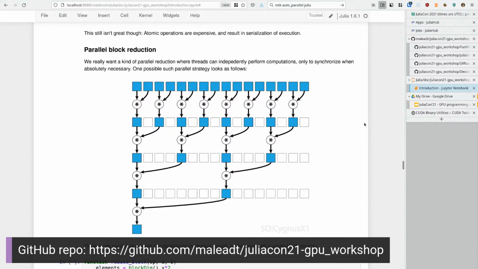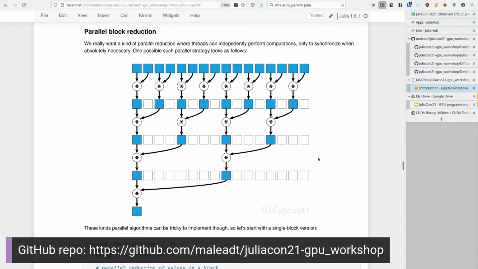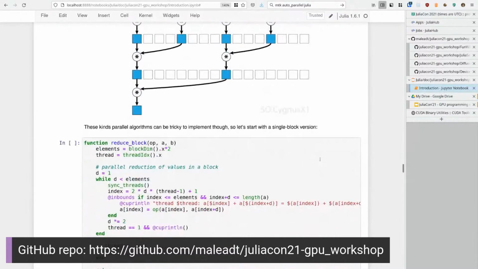So in the case of reduction, what we can do is launch threads that don't immediately require synchronization, for example by performing atomic writes to the global memory. Instead, every thread can reduce a couple of elements of its own, and in a tree-like fashion we reduce that until we find a single value that we will then write out to global memory. So this is nice in principle, but implementing this is not that straightforward.